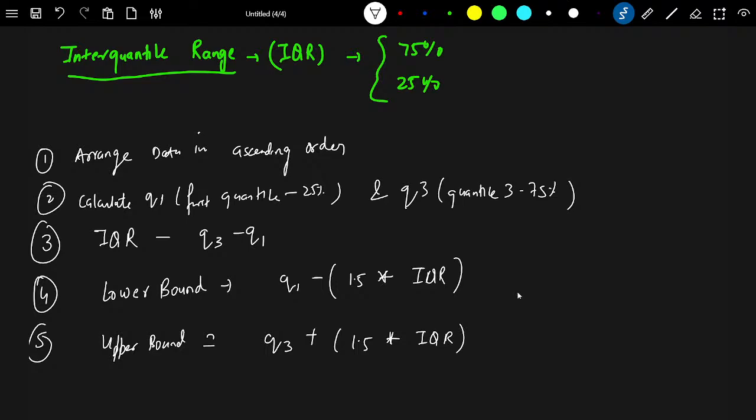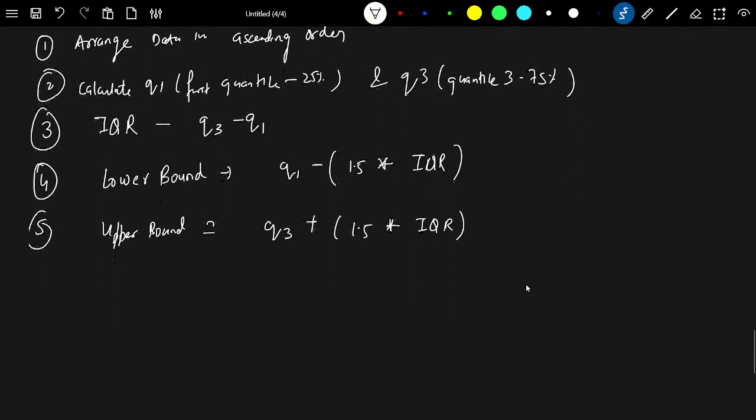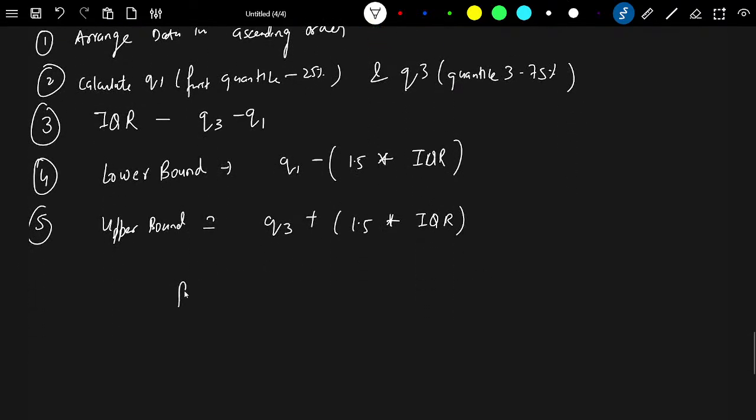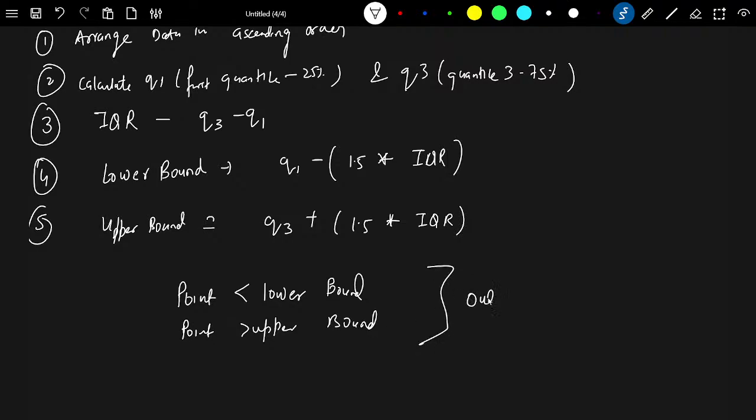So whatever data point is less than the lower bound, or whatever data point is greater than the upper bound, that will be treated as an outlier.